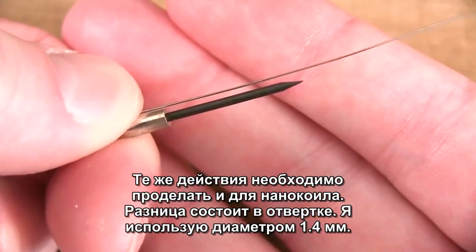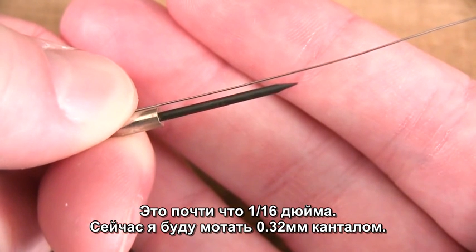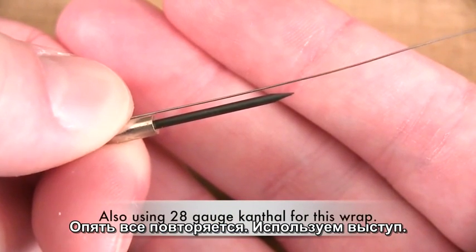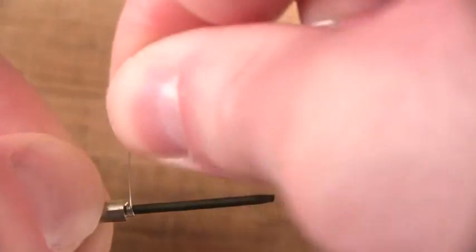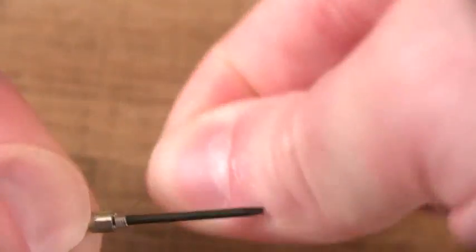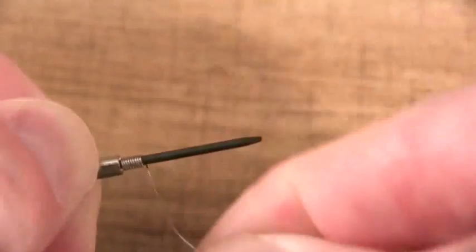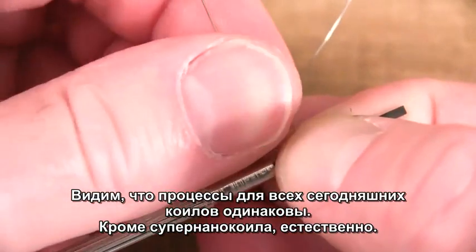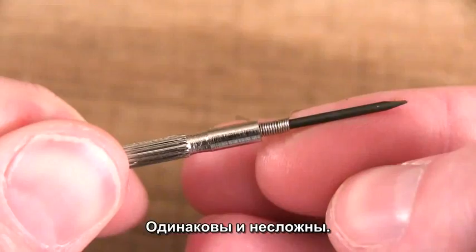Convenience, baby, convenience. Same thing for your nano coil, except for the nano coil you're going to be using an even smaller screwdriver, 1.4mm in diameter, which is not quite equivalent, but it's a little bit smaller than a 1/16 inch drill bit. Same idea, guys. Use that lip, leverage. And boom, look how perfect that is. Oh yeah, she's a beaut, man. Let go of this lead, pull this lead under, and it's the same process for every coil, guys. Every coil. It's easy once you get the hang of it. So there is your nano coil.